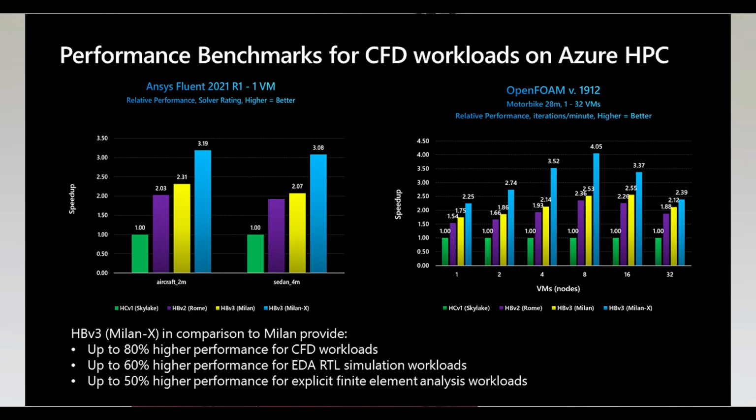So the chart on the right is a nice example of why we need to size jobs properly, because it's the same Fluent case run multiple times with different numbers of VMs. And as the number of VMs increased, running on 64 VMs, it's actually 127 times faster than a single VM. This better than linear scaling is because as we scaled to more VMs, more of the dataset was fitting in the level 3 cache, which is why we saw this performance.